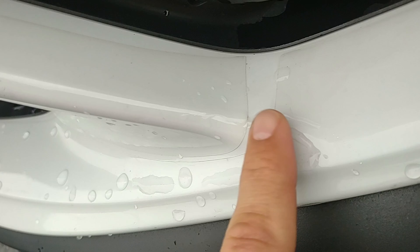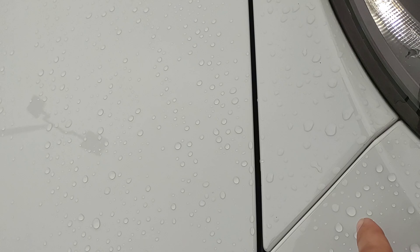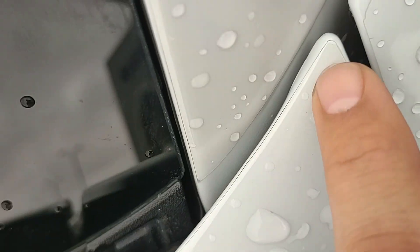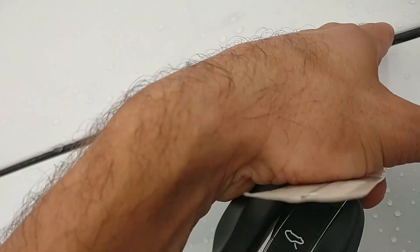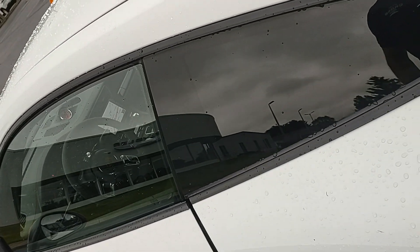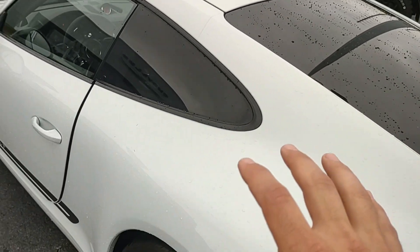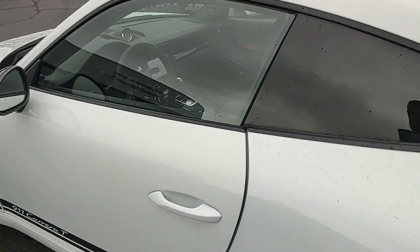The front end is PPF'd. You can see right here the separation — the whole front bumper and the entire hood have been PPF'd. Your pillars are PPF'd, and the top of the car is PPF'd all the way. Looks like that PPF ends right here — pretty standard stuff on the Porsches. They'll PPF about half of it, all the stuff that's going to be getting that front-end action.